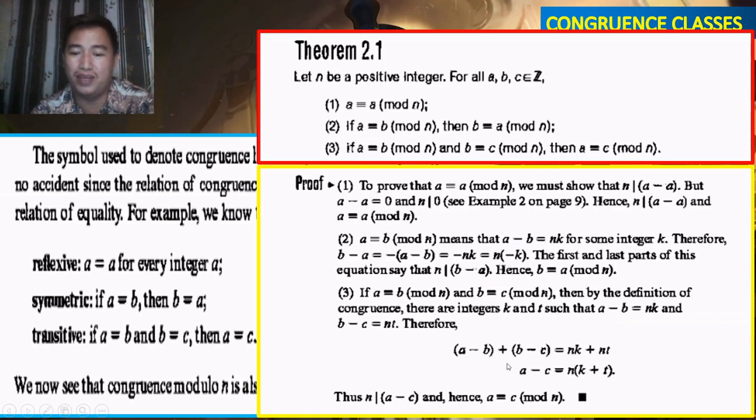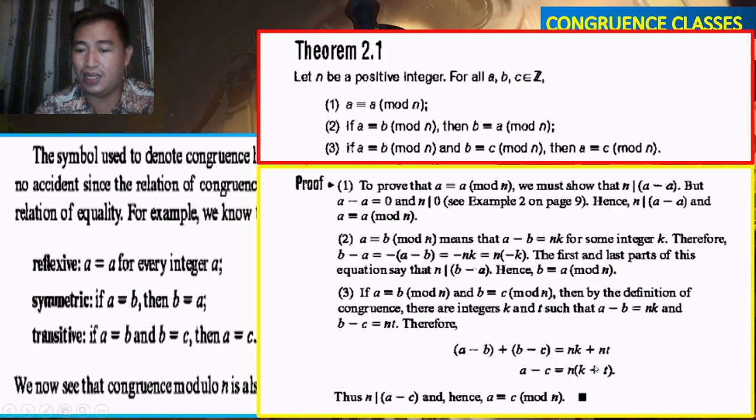So, A minus B plus B minus C is equal to, ang A minus B natin is NK. So equals NK plus ang B minus C kay NT, so plus NT. Sa factor na to si N class, ito yung gawas. So, N times K plus T. So, nabili na lang pag diri class is A minus C. Tama kay cancel na ni si B. This is minus B plus B. So, A minus C is equal to N times K plus T.